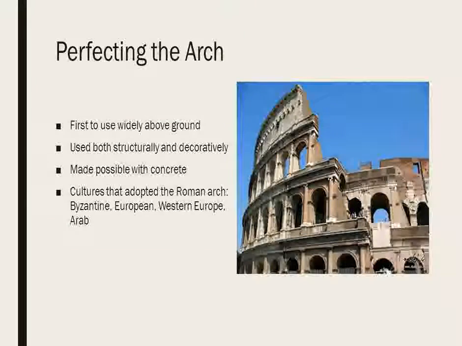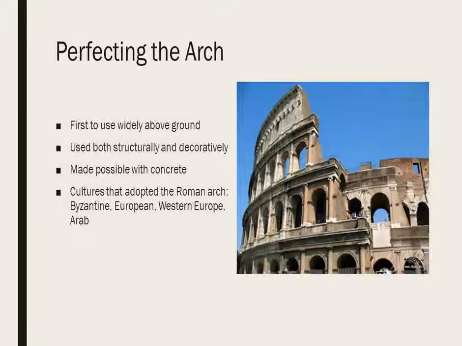So the Romans get credit for perfecting the arch. They were the first to use the arch above ground, and they utilized it both structurally and decoratively. They were able to build large-scale buildings by using the arch in combination with concrete, which we just talked about, because they were able to support more weight with it.